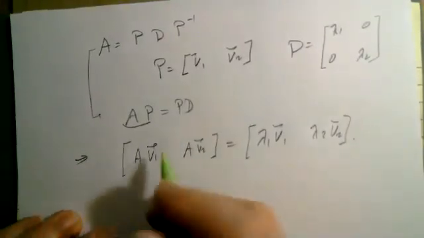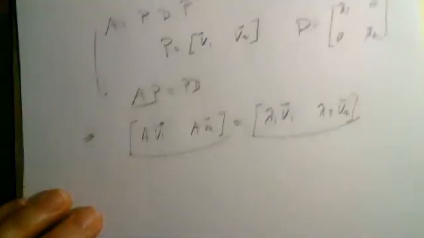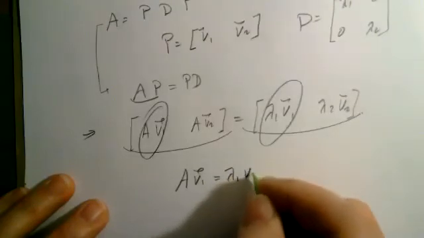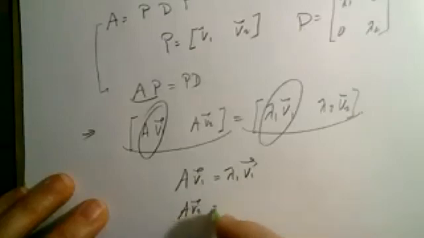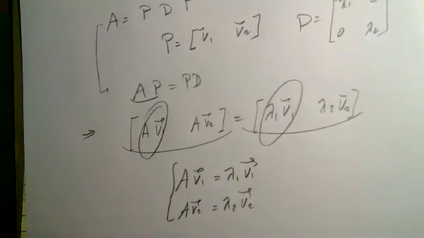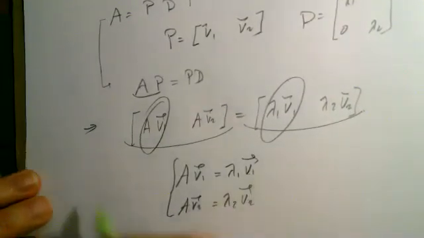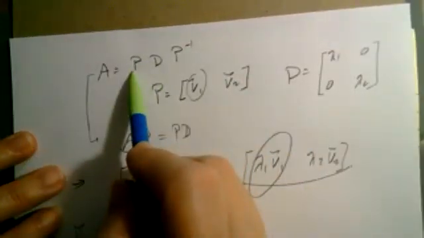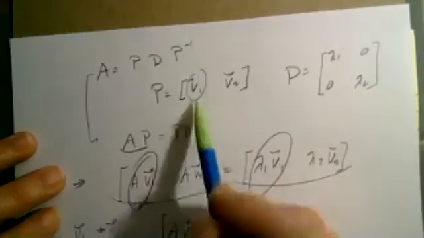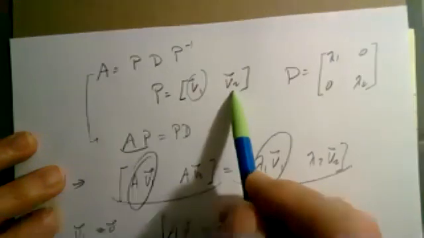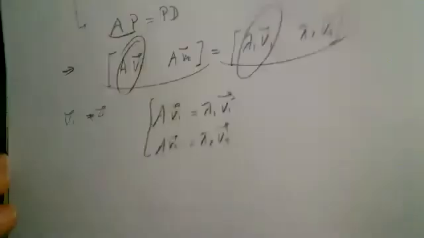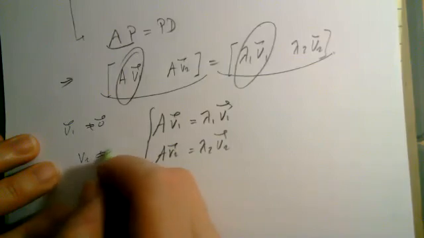Now, how can two matrices be equal to each other? If AP equals PD, this matrix has to be equal to that. It means the first column should be equal to the first column. It means AV1 has to be lambda 1 V1, and AV2 has to be lambda 2 V2. Okay. Now, V1 is not 0. Why is V1 not 0? Because V1 is the first column of the matrix P, and we're assuming P is invertible, so we cannot have a column of zeros in it. V2 is not 0 for the same reason. The matrix P is invertible. V2 cannot be the 0 vector because it would not be invertible. So this tells me that AV1 equals lambda 1 V1, V1 is non-zero, and V2 non-zero.